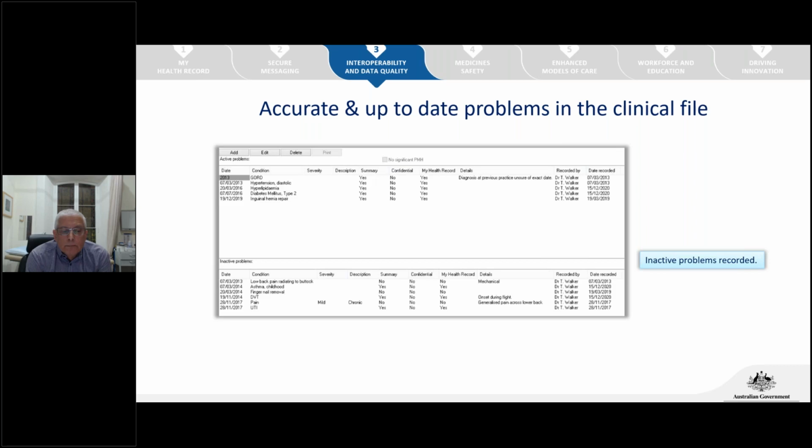We can see all the active problems, we can see the inactive, and we can also see that there's been consideration given to the clinical relevance as to whether the information, as Peter said before, should or shouldn't be included in a shared health summary or any information that's being shared. In this instance, we said the fingernail removal wasn't going to be clinically relevant to share, but we did feel that the DVT was relevant. So there's thought given to choosing whether you want to share that inactive information in summaries, and that can be done easily.